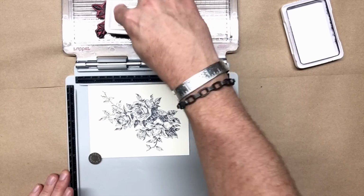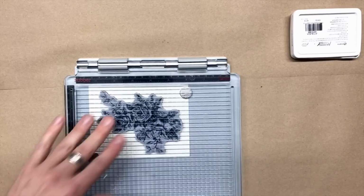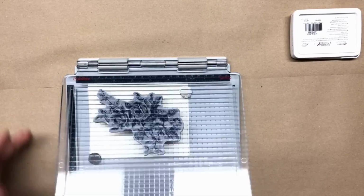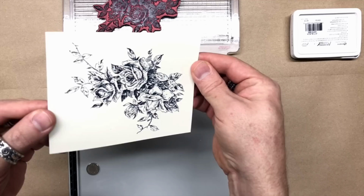I'm not going to do the leaves. And I'm just going to add a second layer of that ink. And I'm going to go back in and stamp it again. Again, we're just adding pressure to that. Opposite corners, and look at that.